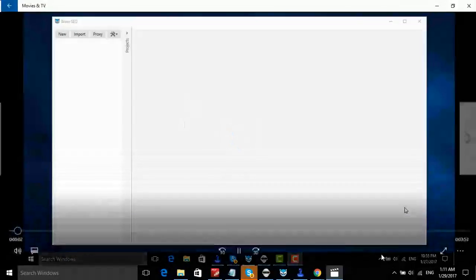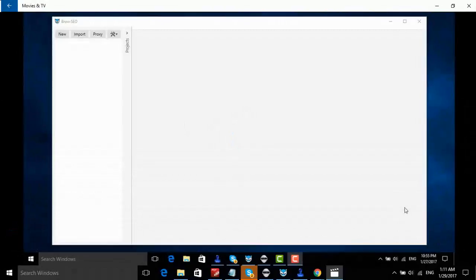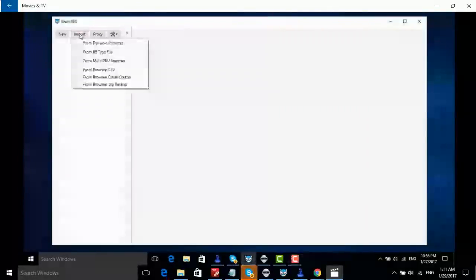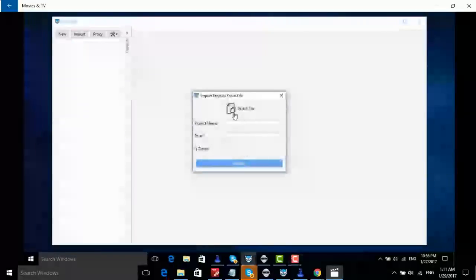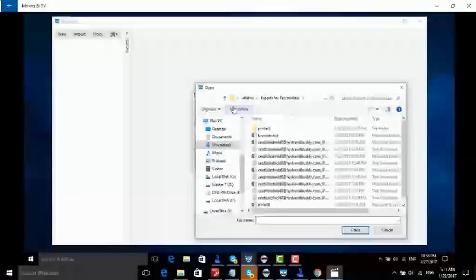Okay, in the last section, I showed you how to export a Browsio file from Buddy Enterprise. The connection to Browsio is not entirely clear in terms of how it's used, so I'm going to do a little demonstration. We go to Import from DE type file, and I'm going to select the file first.